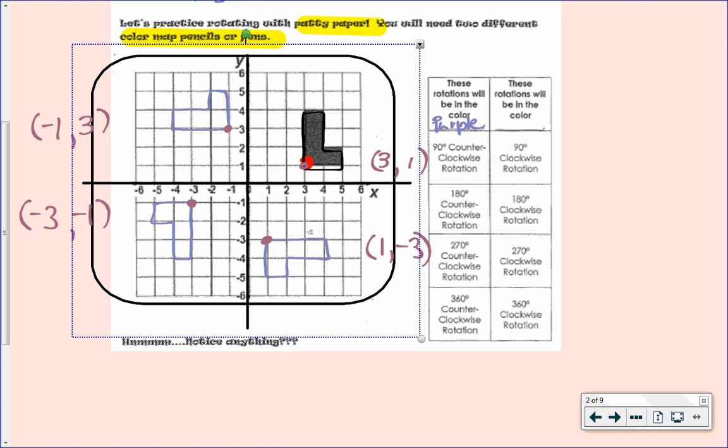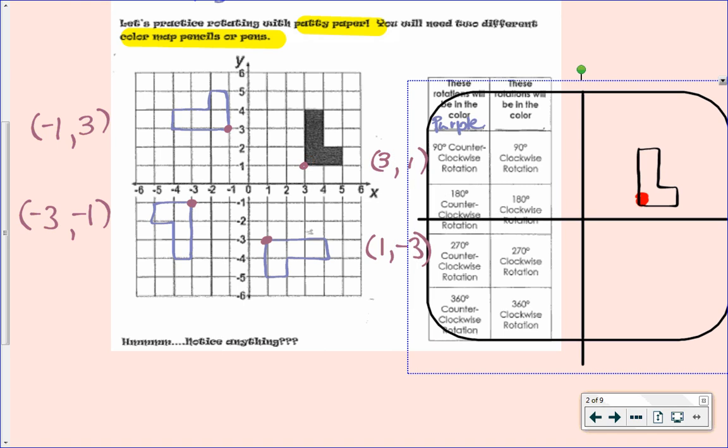and now we're going to make a 360 counterclockwise rotation. Any idea where that's going to go? Back to the beginning. Let's go back to the original, okay? So on the original, I'm just going to go ahead and outline it in that color. Are we good? Okay. And we already wrote. So if we do a 360 counterclockwise rotation, we're back at the beginning, where we started. Right? It is the original.